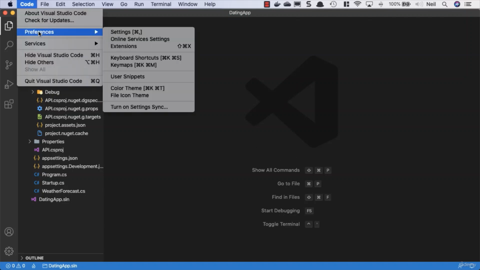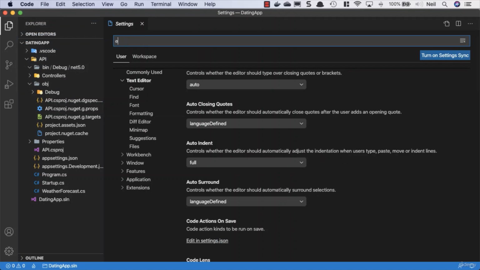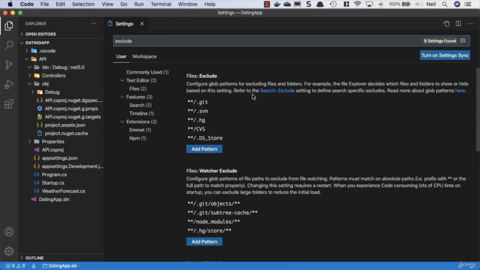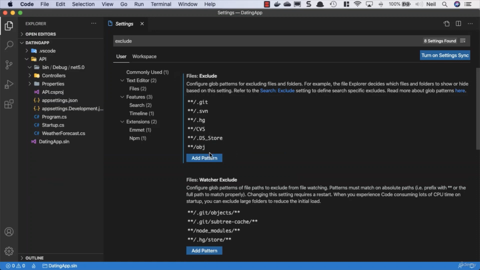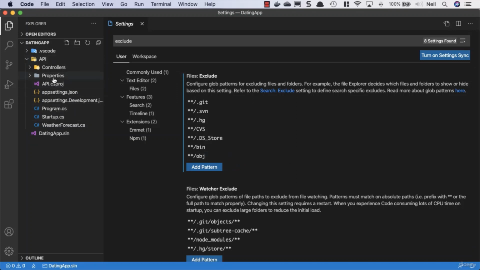If I just go and click on Code and Preferences and Settings, I just want to look for Exclude. And we can configure files or folders to exclude from our solution window here. I'm just going to click on Add a Pattern and follow the guidance here where we've got different options above. I'm going to say */ and then obj as one of them. And I'm going to do the same for the bin as well, so */bin, and click OK. All that does is tidy up our solution window. It doesn't delete the folders, they still exist, they still get recreated. It's just that they're not going to be in our face as we develop the application.